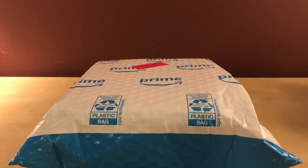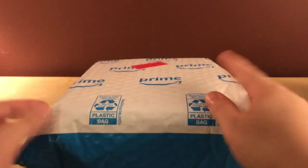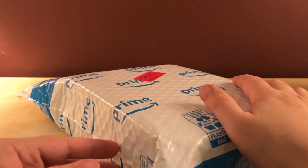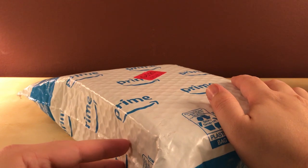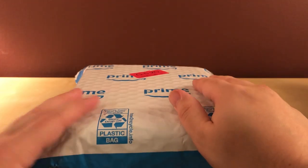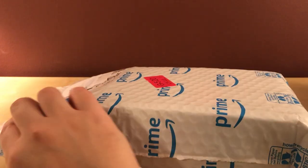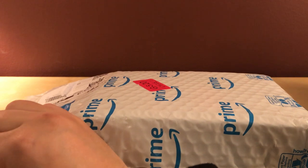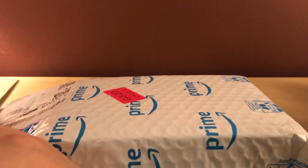Hey, what's up guys, I've got a quick unboxing here. As you can see from the title, this is the Batman Animated Series from the 90s, first time on Blu-ray. It comes with some pocket pops and stuff — I haven't even opened this up yet. Usually I open things up first to see how they are, but this time I thought we'd do it together.